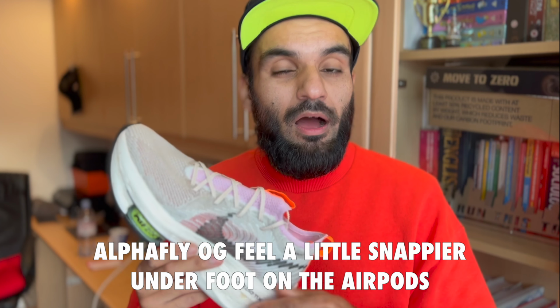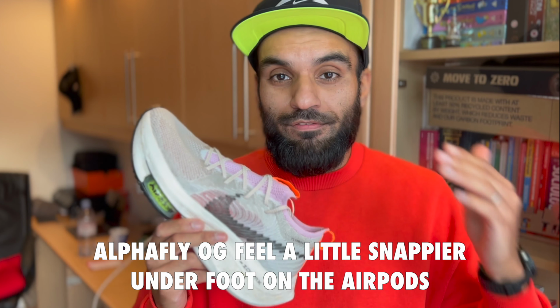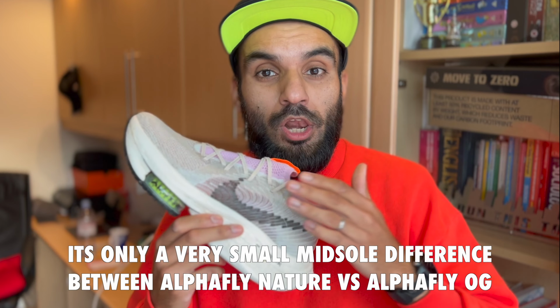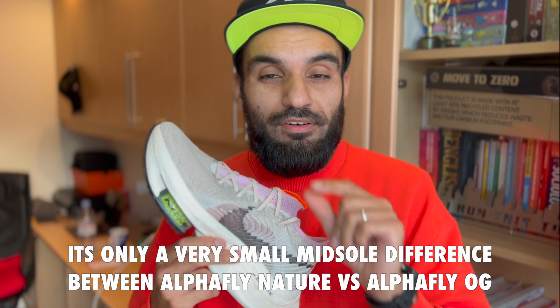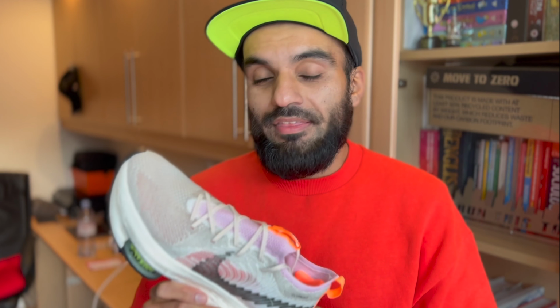They felt poppy underfoot, good propulsion from the Air Pods and the plate, but compared to the previous pair, I think they feel a little bit more snappier, and definitely compared to the Vaporfly, that is in a different ballpark. I can't say that it's a large gap. They're very, very similar. Moving forward, I'd love to get myself back into shape, back into a feeling where I feel quicker, and then I'll give these another spin and then repeat the session.